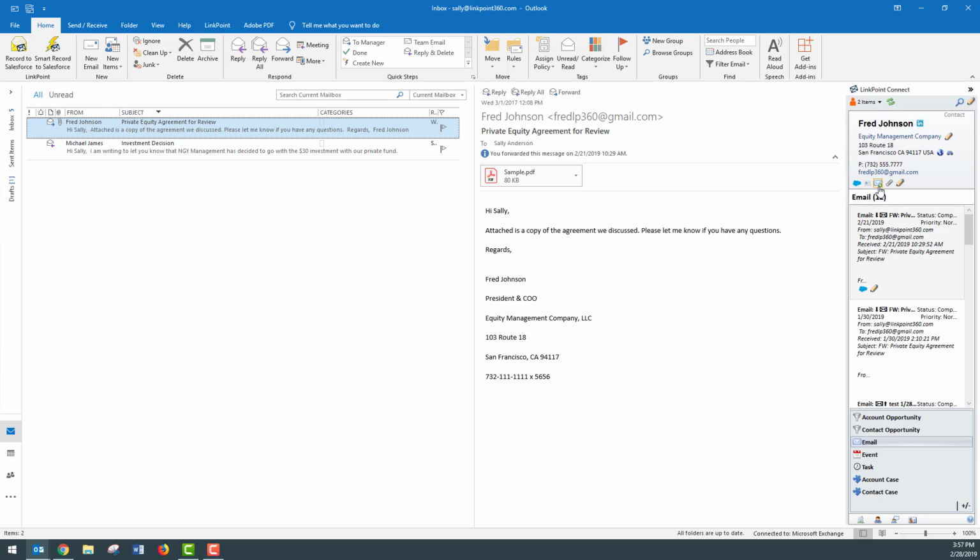So what quick record will do, if I click that right now, is it'll take the email that I've selected and it will put a copy of just the email on just Fred's record. So what is this good for? If there were 12 different people on the email and I didn't need to record it to anybody else, I could simply click and the email would go straight to Fred's record. If I don't need to tie it to any other Salesforce objects like accounts or opportunities, I can click this and it'll go to Fred's record.